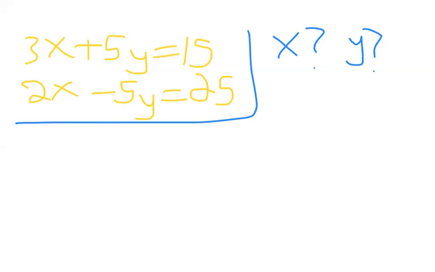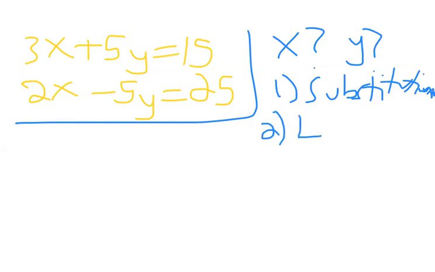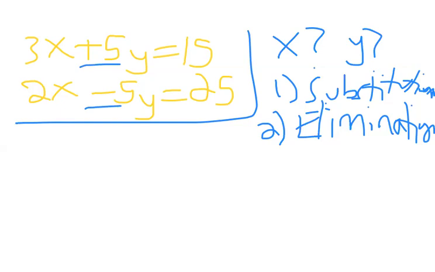In this case, there are 2 methods of usually solving these equations. One is the substitution method, which you don't have to worry about. In this case, there's an easier method, which is elimination. So you're trying to basically get rid of a variable by either adding or subtracting these 2 equations. In this case, I see a plus 5 and a minus 5. So if you add them, you get 0y, which basically gets rid of y and simplifies your system of equations to 1 variable and 1 equation. So you can solve for x and then plug it back in to find y.